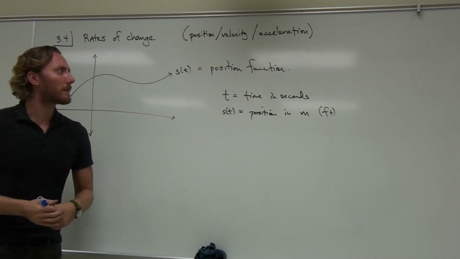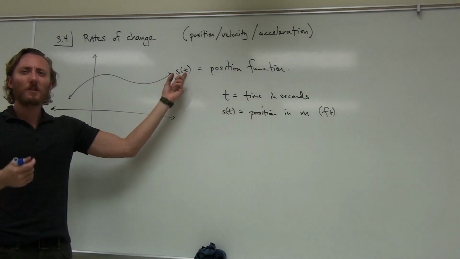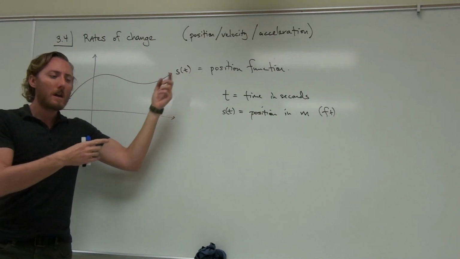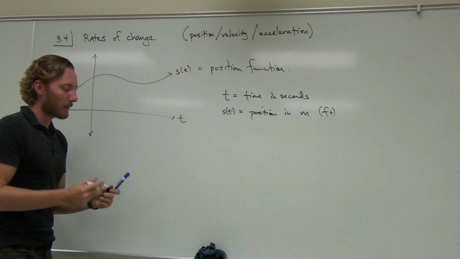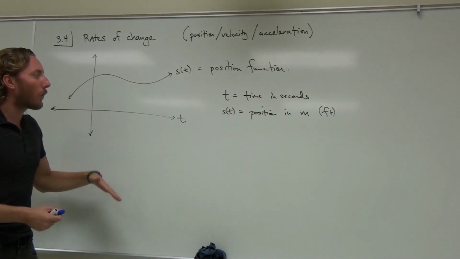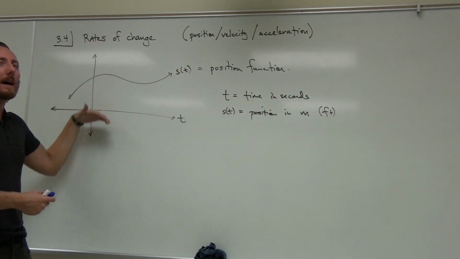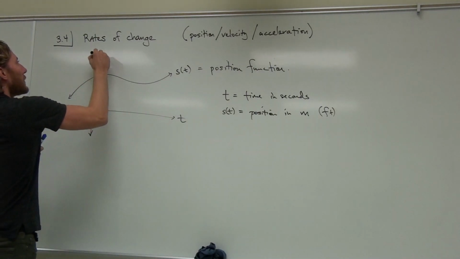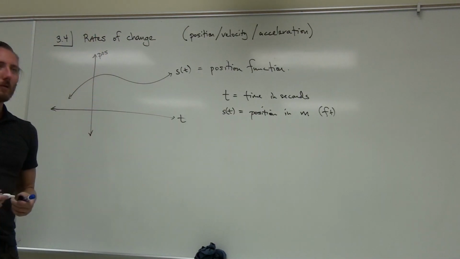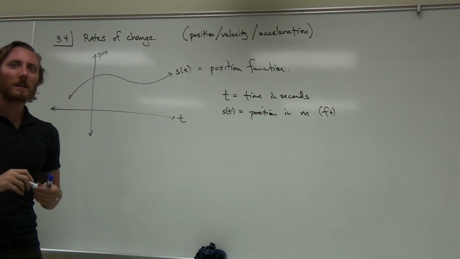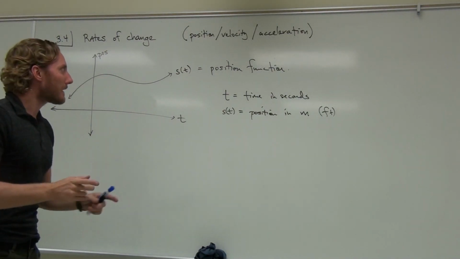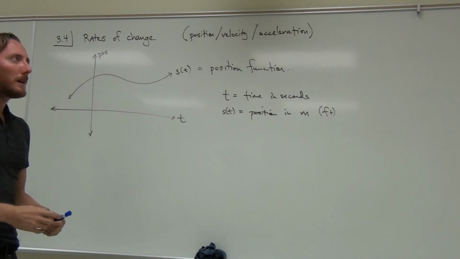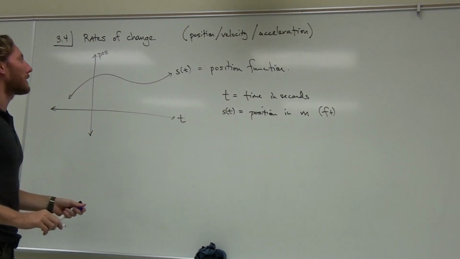But the long story short is, we've got a function here where what is normally playing the role of x, the horizontal axis, is t. So time is going to be along the horizontal axis, and what is normally playing the role of y, the function value, in this case is going to be position, in meters or feet. So now what I want us to think about is, if we look at the derivative of this function instead, what information would that be giving us?